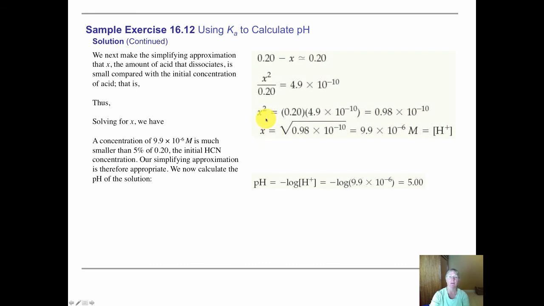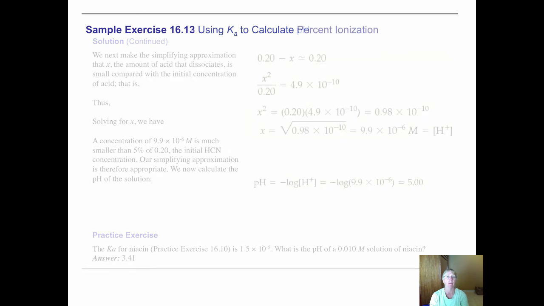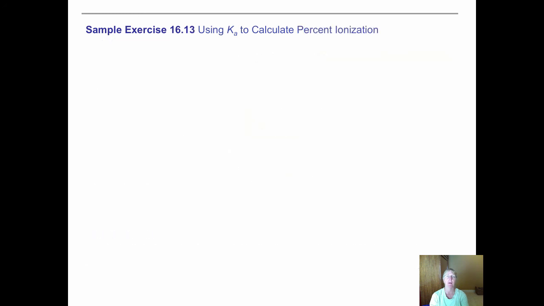So here we are solving for the X value, and then take the negative log of that number to get the pH. And that makes sense, because if you look at the, well, let me back up. No, I think that's a good spot to stop there. Okay, so notice that using that approximation is a safe bet when the Ka is so small. I believe I will stop there and pick up how to calculate percent ionization from Ka at the next podcast.